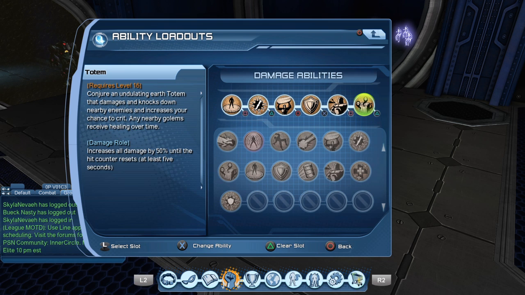So it's kind of a jack of all trades power where it does a bunch of stuff but doesn't do anything well. But it's still a good utility power to have for Crystal. It's just another small heal, small crit chance for you, and then a small dot. So it's not the worst power, but it's not the best.